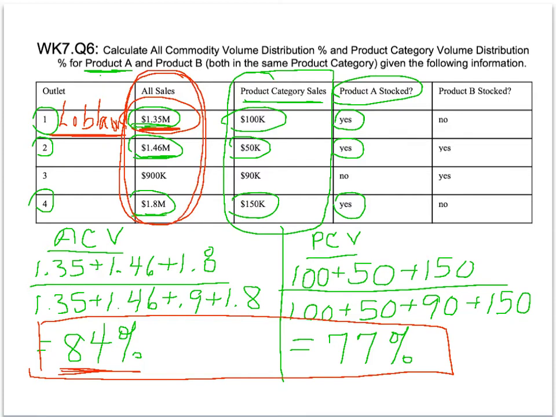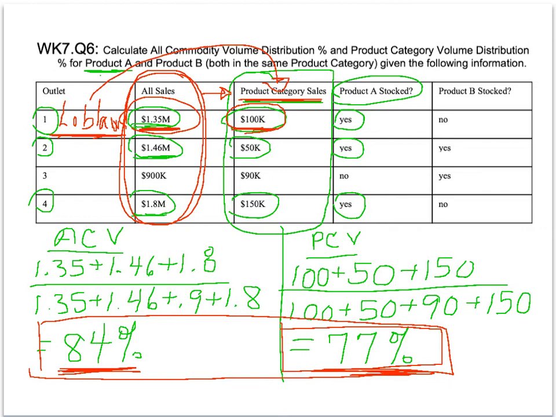A product category sale says, you know what, we're going to get even more specific than that. We're going to look at the total volume of sales generated in the category by the particular outlet. So if we're talking about toilet paper here, Loblaws may sell only $100,000 a year in toilet paper. And if we're able to drill down with that granularity, we can see that, no, indeed, you are not available 84% of the time you may be sought out. You're only available really 77% of the time.